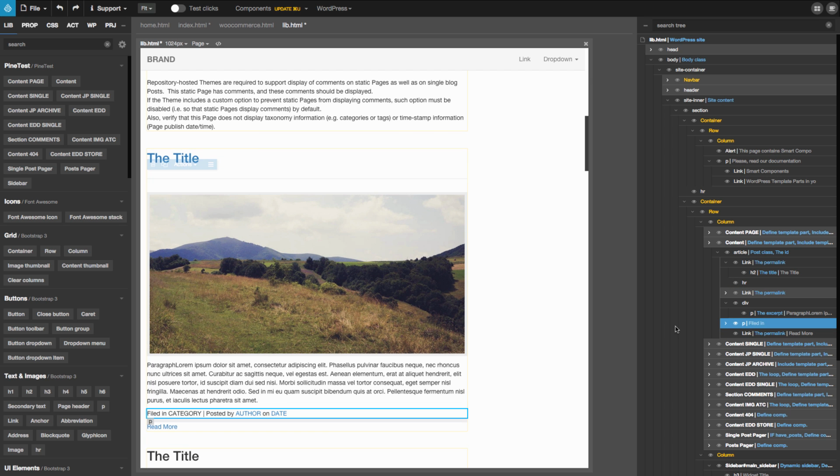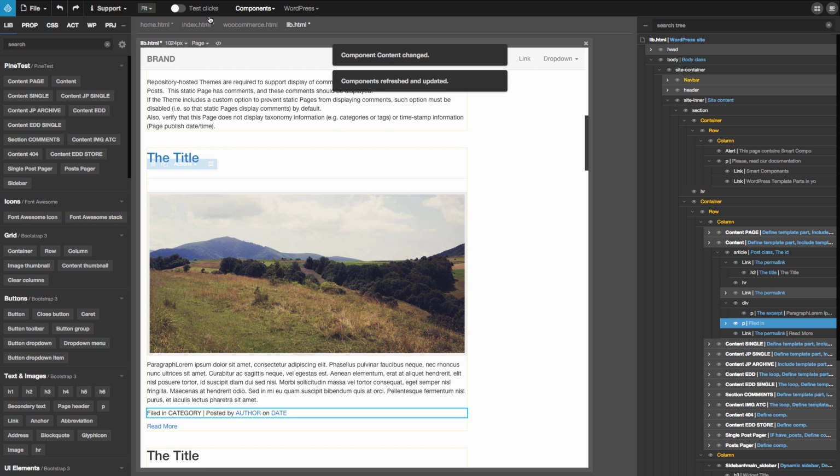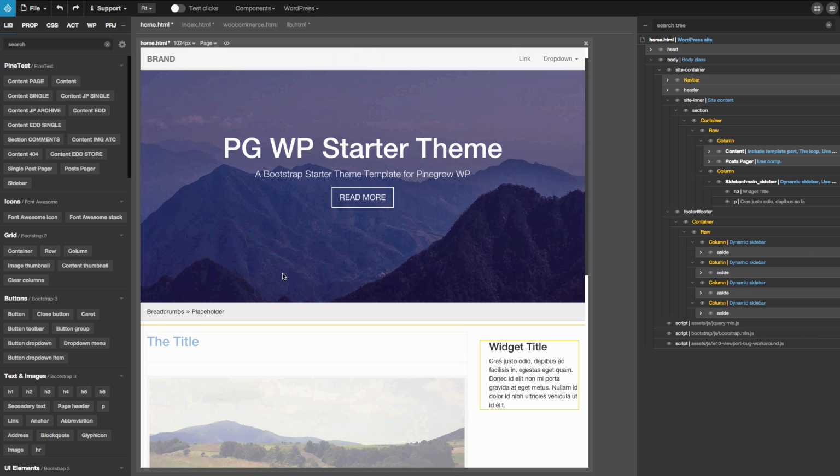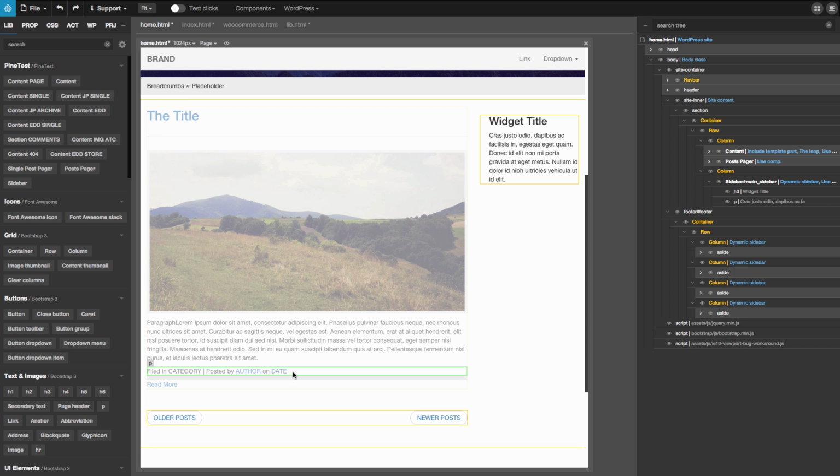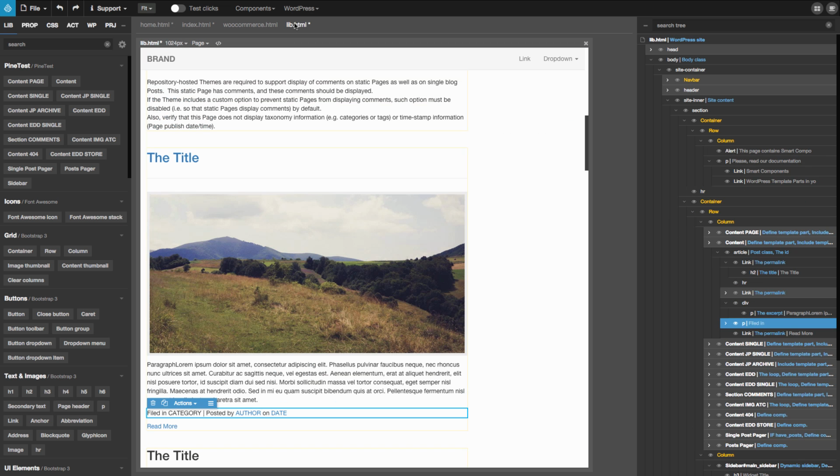So let's change the order. Let's put this down here. And then we update components. And if we check home, we notice that the layout updated here. So maybe at first glance this looks a little bit awkward, but it's a very powerful way to organize your projects.